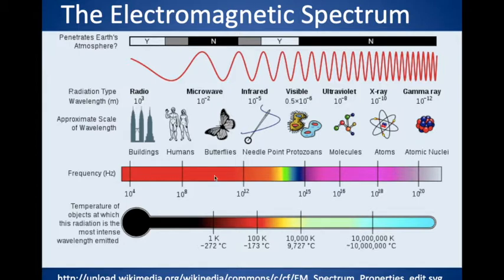Then microwaves would be up around 10 to the 10th cycles per second. Visible light, up around 10 to the 14th cycles per second. And then you get up around these gamma rays around 10 to the 20th cycles per second. So just incredibly rapid vibrations for some of these waves. I'll just say you can't really measure this directly. What you can more or less measure directly are the wavelengths, and then we can infer the frequency once we know the wavelength.